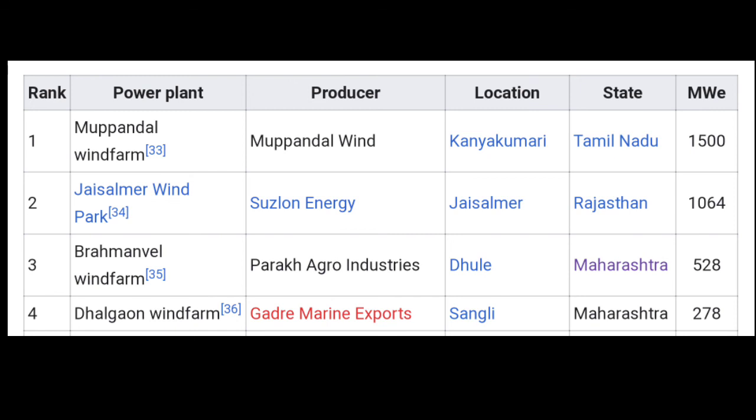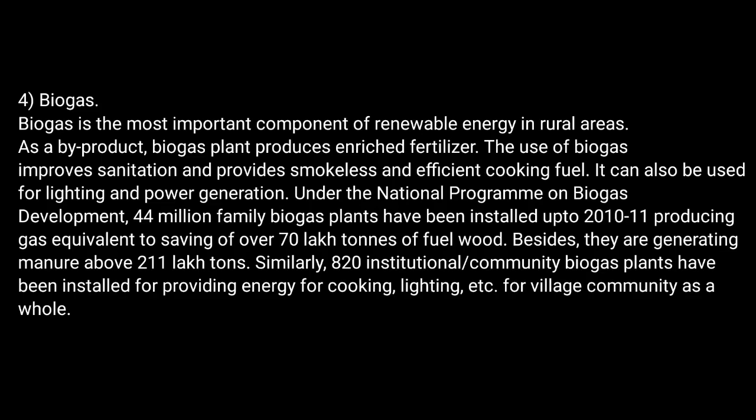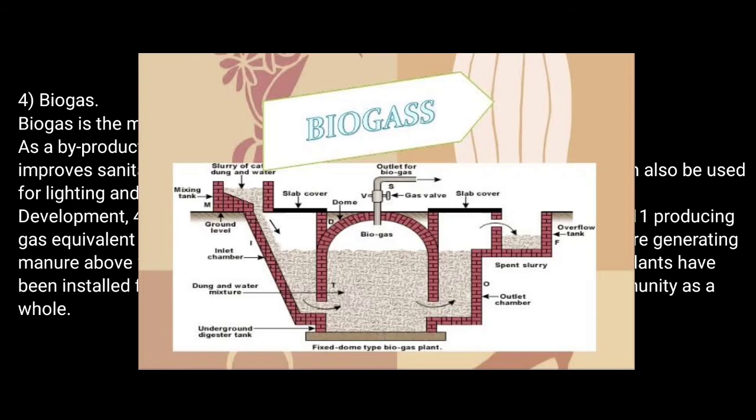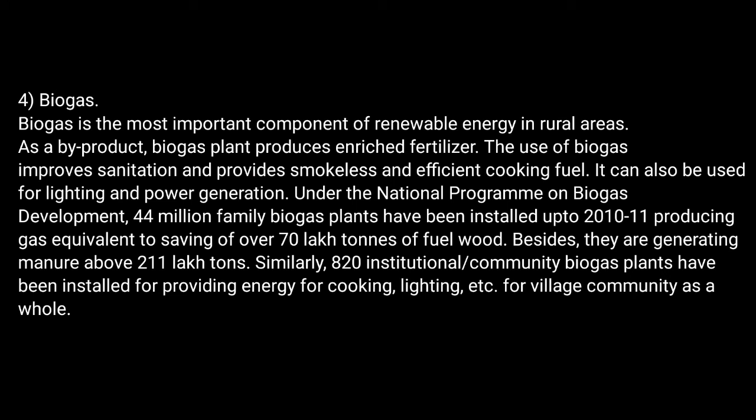Okay, now the next renewable energy resource developed in our country is biogas, especially in the rural areas. As a byproduct, the biogas plants also produce rich fertilizers which can be utilized for agricultural purposes, and this biogas can be utilized for lighting and power generation also. It will improve sanitation and provide smokeless and efficient cooking fuel.